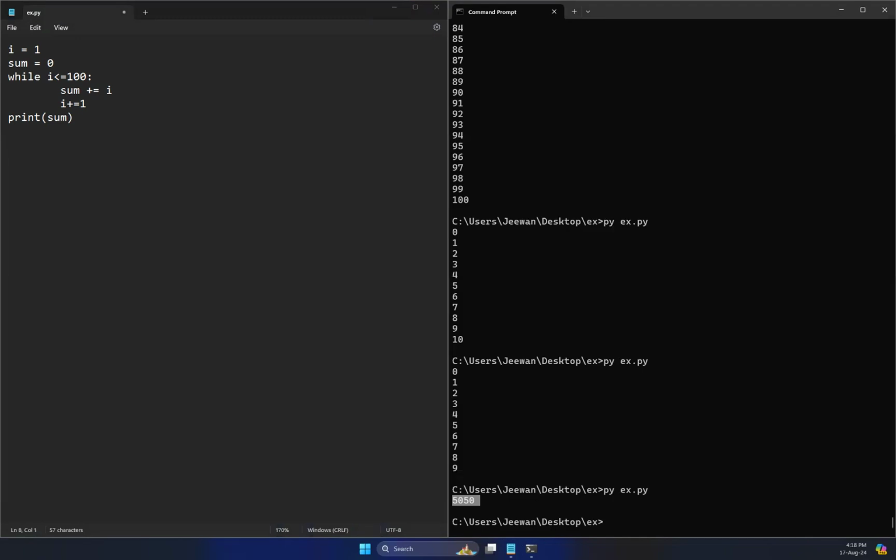User inputs, right? Okay, now not the 10 numbers. Let's say first you have to ask the system how many inputs, and if you say 10, then the system has to take only 10 inputs.